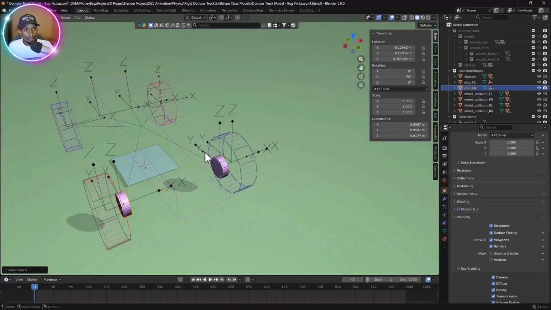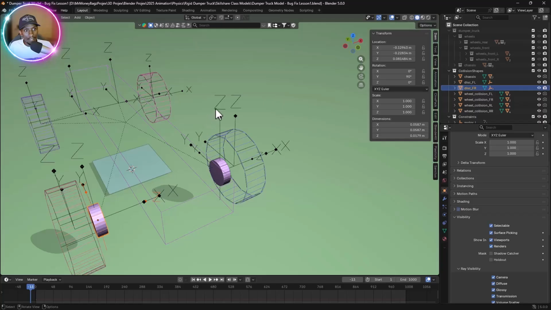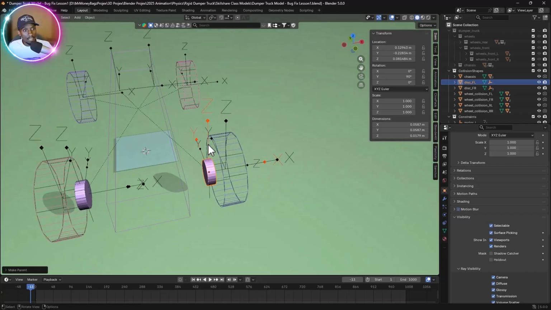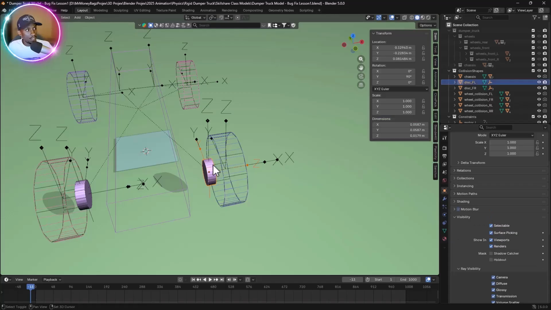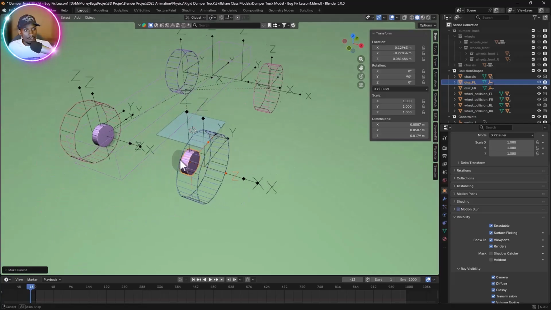Always make sure you're making these changes with this marker outside the simulation zone. So we have this and this. Control P. I hope it's parented. This and this. There we go.